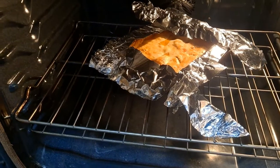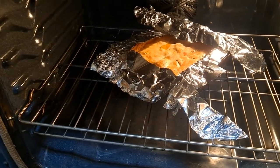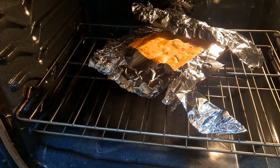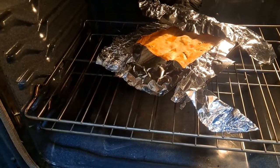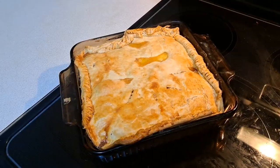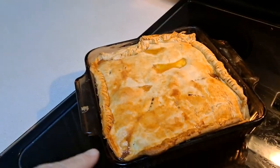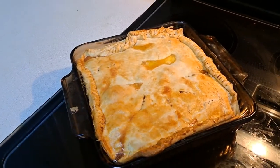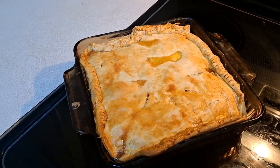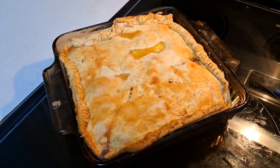Okay, you notice that I put some foil strips on it, and that was just to prevent the crust from getting overdone. And all I did was take that foil and cut it into four pieces. That's all I did. All right, I think it's done. We'll take it out now. All right, it is all done. I think I'm going to take a little butter and go around the crust. Other than that, it is good. We're going to let this set for about 5-10 minutes, let it cool off, and then we're going to have dinner. Enjoy!